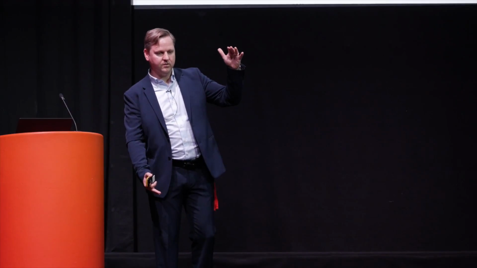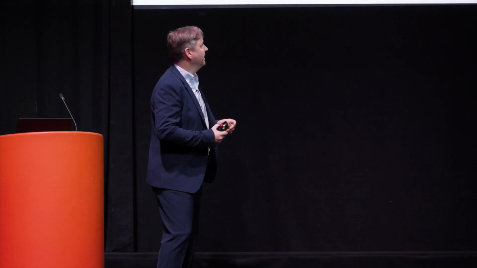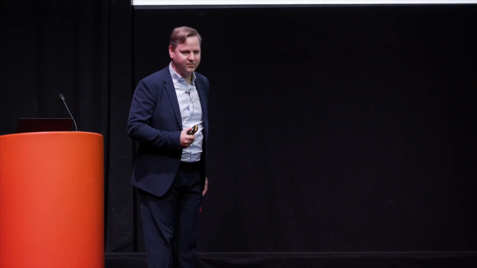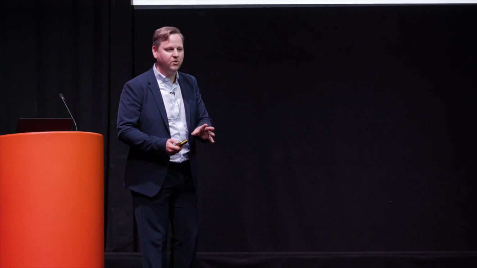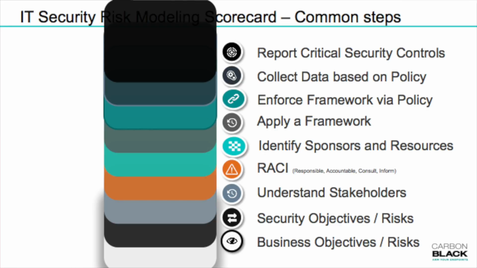The CFO or board member or the steering committee, they don't really want to see a technical readout of all your log reports from every event that you collected from your SIEM server on a particular day. They don't really care about that. They should maybe, but they don't. They just want to make sure that they're not liable. They want to cover their behind. So at the end of the day, there are many different reasons why we're going to do scorecarding, but when we boil it down, really it's to reduce liability. Provide security assurance, not insurance, because this is what we've been working on. Insurance is reactive. Assurance is proactive, and that's what we want to aim towards.